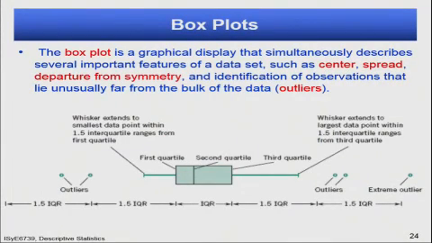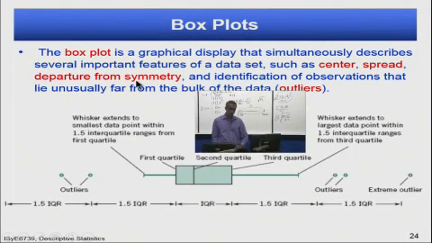So another tool is the box plot. As you can see, box plot is a tool similar to histogram that shows the shape. Box plots show center, spread, and departure from symmetry. Okay, so let me explain this box, and sometimes they call it box and whisker. The reason is because of those whiskers here, those lines. Anyways, they call it box and whisker.